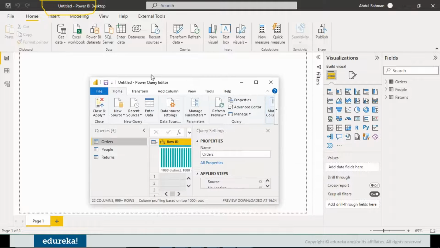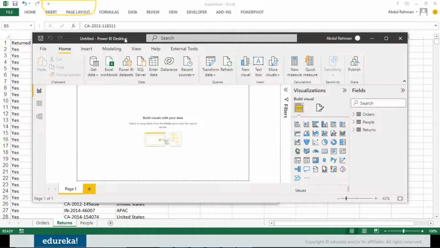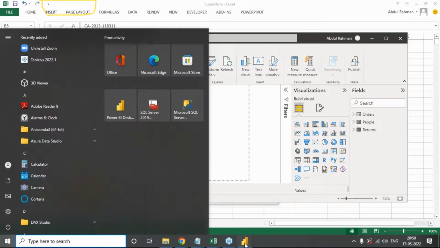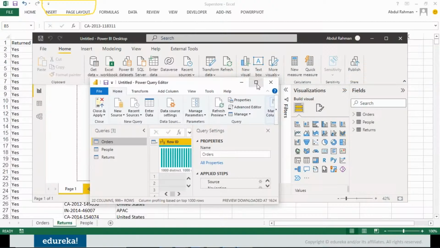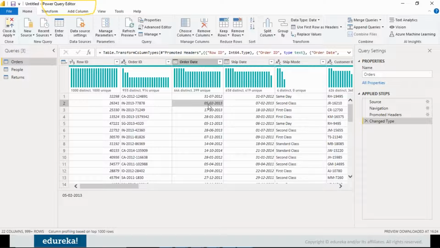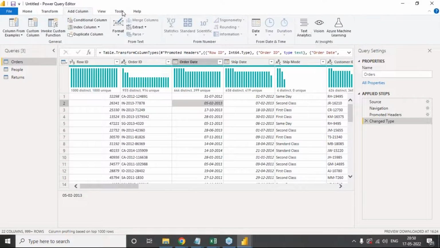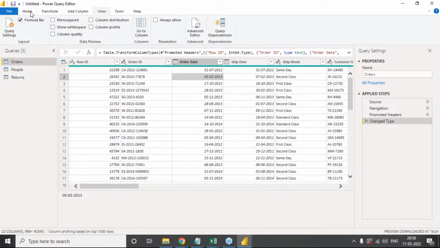You see this one is the desktop, and this one is the editor. So here also you have the option to edit your data. Again, when I say edit data, it's not like Excel. We'll explore these options and the various options we have.